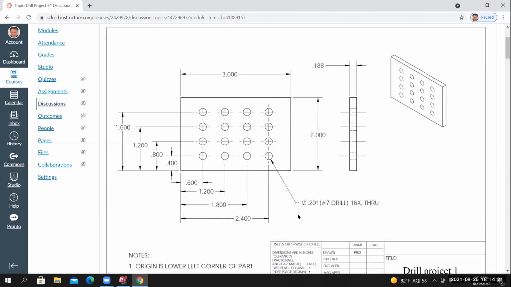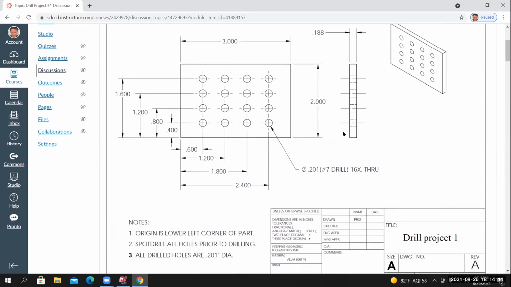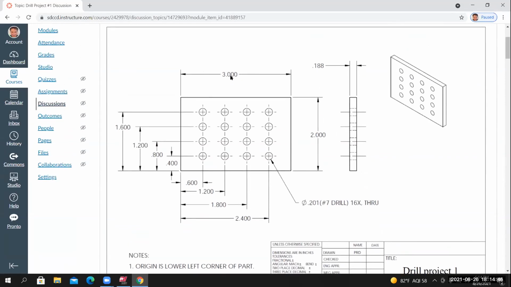That's coming from this top view, or plan view. To determine the thickness, I need to go over to this side view. What is the thickness of this part? 0.188. So that's what we're doing right now: interpreting what information is given to us on this blueprint. The part's going to measure 3 inches by 2 inches by 0.188 thick.